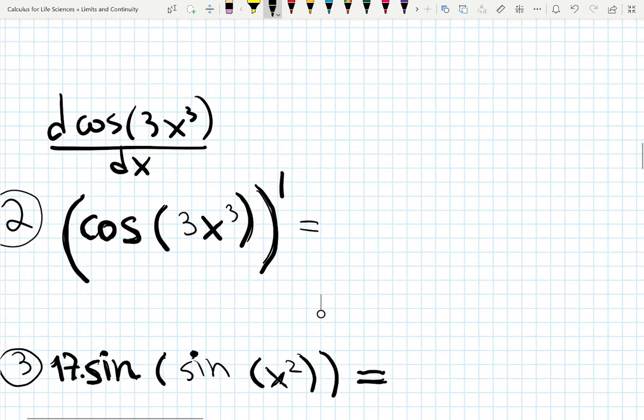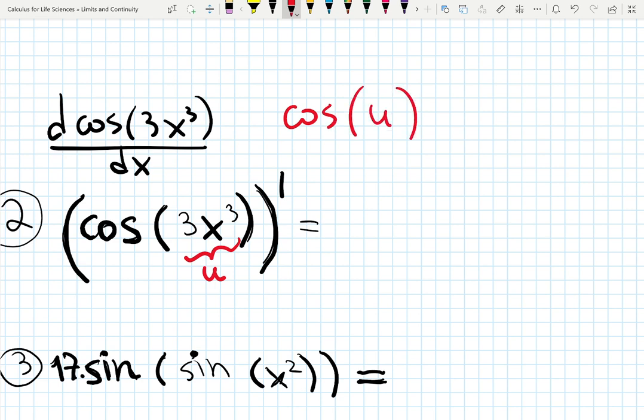Okay, this one. Which function is inside and which function is outside? The x cubed is inside, cosine is outside. Do you all agree or not? I agree. Good job. It's also pretty visual in this case. 3x cubed is inside. So technically speaking, you see some kind of cosine of whatever is inside. I know how to differentiate cosine. What is the derivative of cosine? Negative sine of whatever is that thing inside. Remember that you don't touch it yet, you just copy it. You're not allowed to look inside.